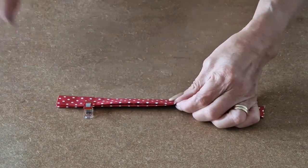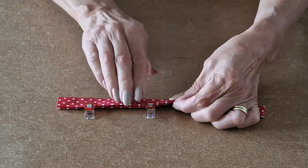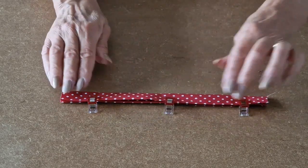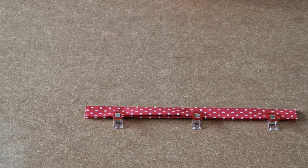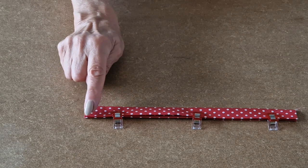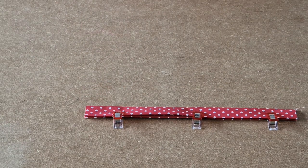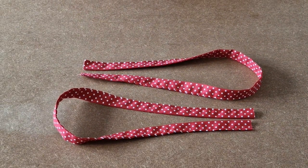As I said before, your handles will be a lot longer than this. I'll place some clips in. Now I'm going to take it over to the sewing machine and topstitch both sides of the strap, sewing all the way along the open side and along the other side. Once you've topstitched, your handles are completed and we're going to put those to one side.